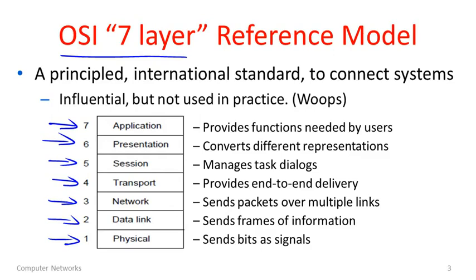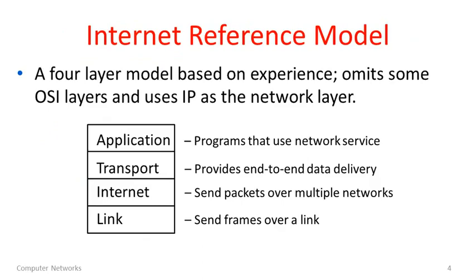So this is the OSI 7-layer model, and you're going to want to remember all of the different layers of that model. But I'll tell you now what we mostly use in practice, and particularly in the internet, of course, is something called the Internet Reference Model. This is a 4-layer model that's based on experience. In fact, in some ways, it's the opposite of the OSI model. The internet began to be built, and whoever implemented pieces that worked, well, that's what became the internet. The model was really fashioned out of it, abstracted out of it later on, just to try and clarify what was going on. And it really drew on many of the ideas from the OSI model, which had a brilliant model, but no implementation of protocols that anyone really cared to use.